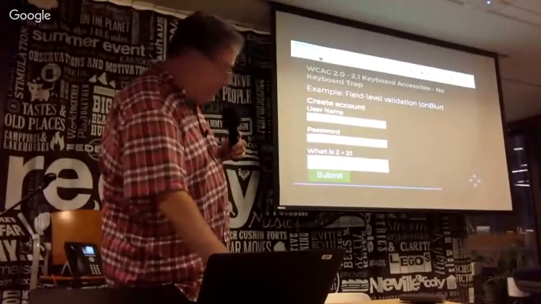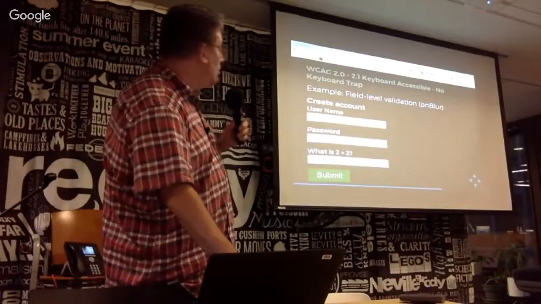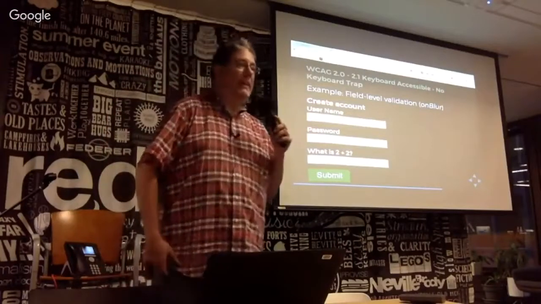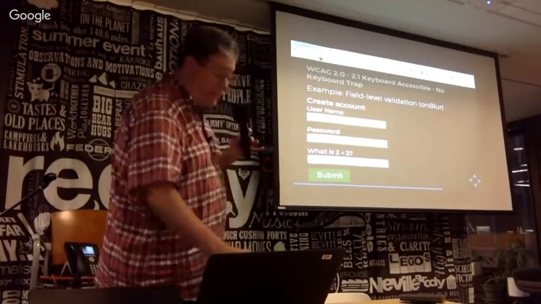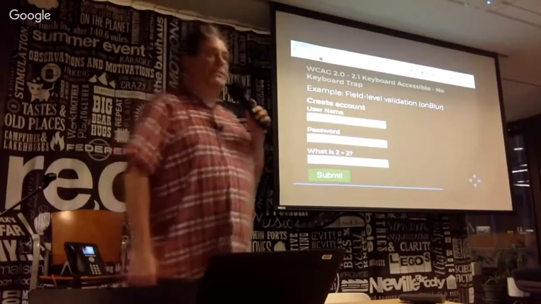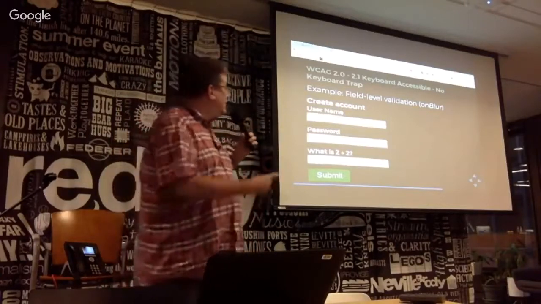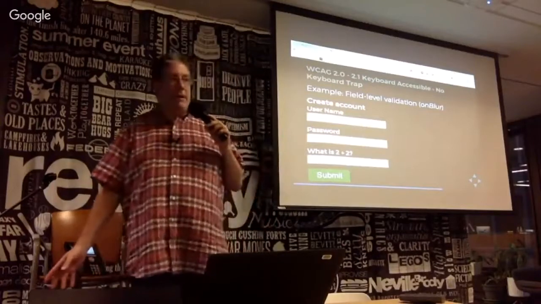Okay, so now when I tab, you see nothing's happening. And the reason why is using onBlur. If the onBlur doesn't validate, it won't let me off. I'm trapped. You think, okay, I can do Shift Tab, but I can't leave this form field. This is a keyboard trap. We don't see many of them out in the wild anymore.